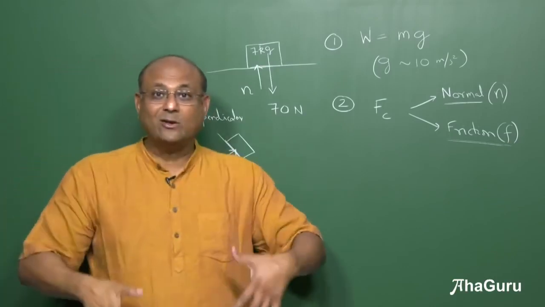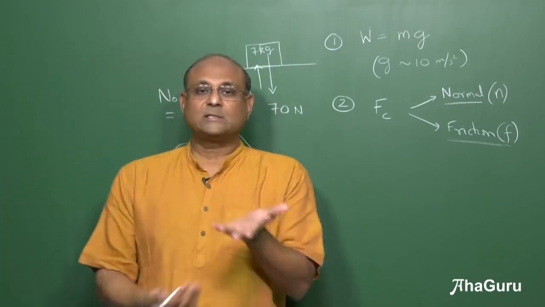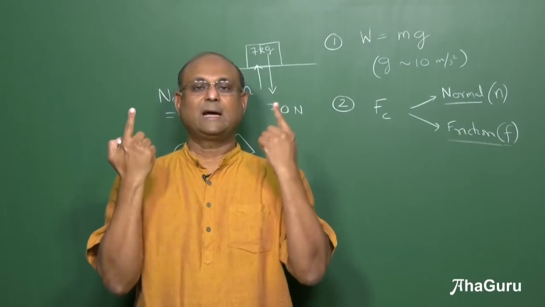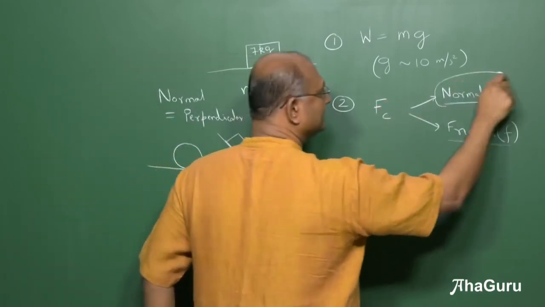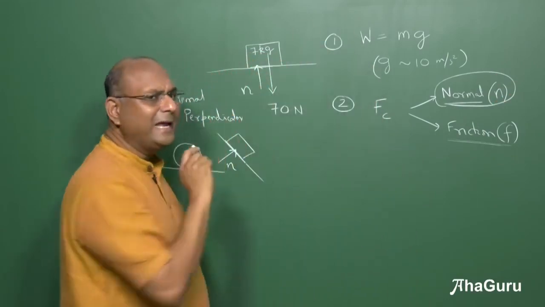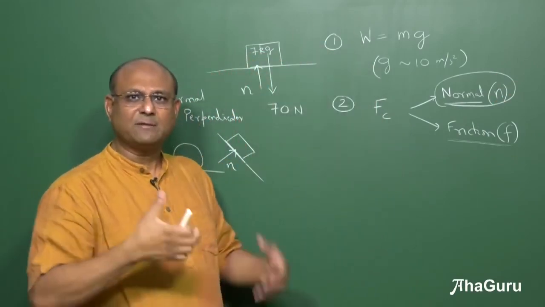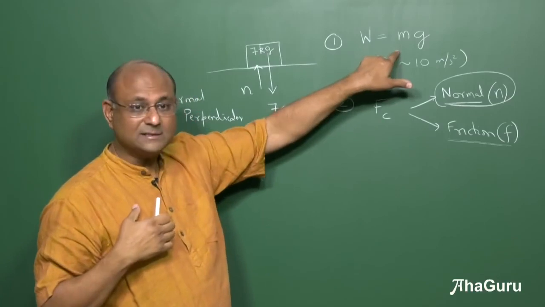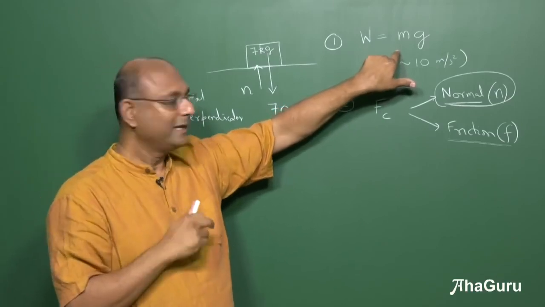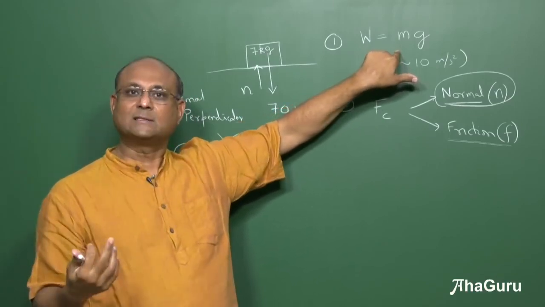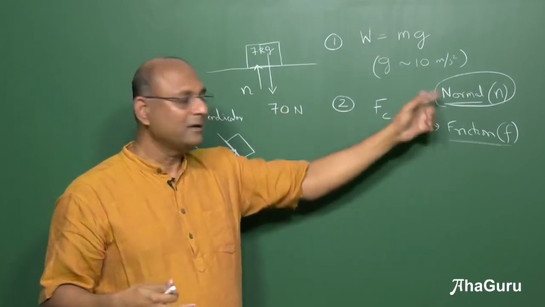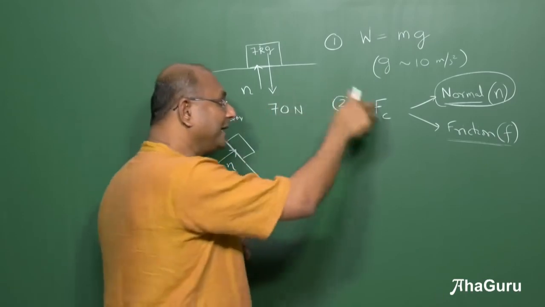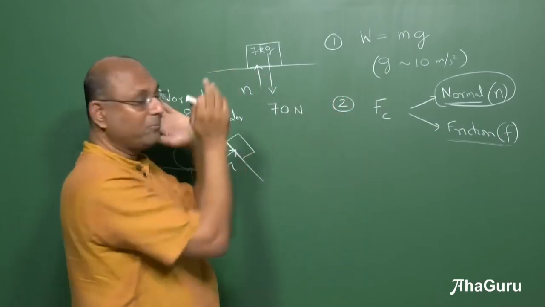So if I am standing, the floor pushing me up, that force is the normal force. Okay. So we are going to deal with this. Now for weight, I know the value of the force. If I am 100 kg, my weight is 1000 newtons. If I am 50 kg, my weight is 500 newtons. So what is my normal force? Is there a formula for that? No. We need to find normal force from the problem itself.